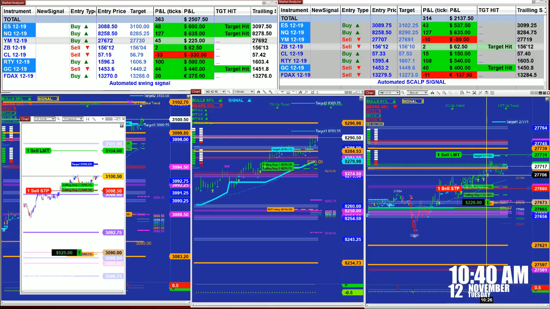I'm no longer interested in this $200. I wanted to have the runner. Why the runner? Because when you catch a run on the scalper or the swing trading, the market spikes once a day. The CL, I don't know when it's going to spike, and there is no indication telling you.